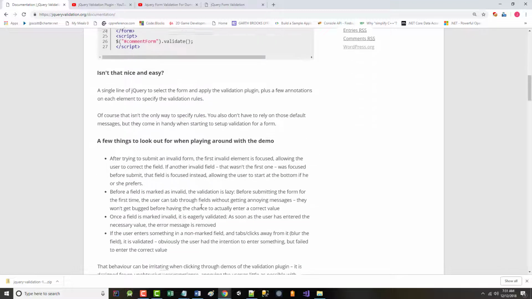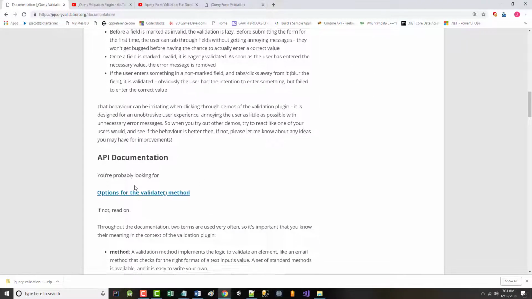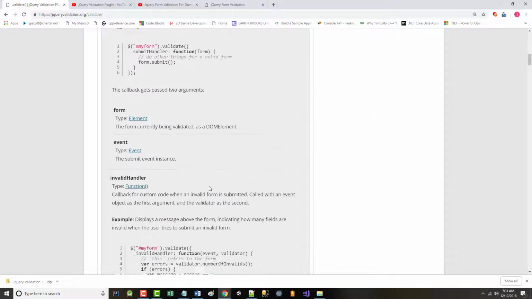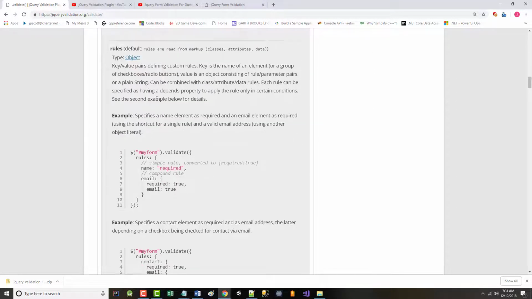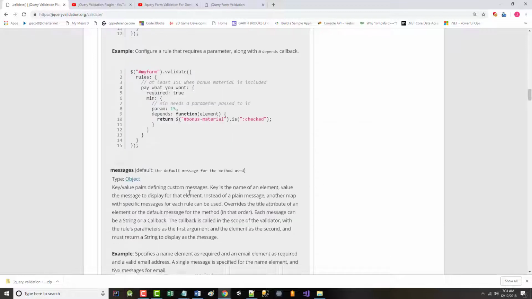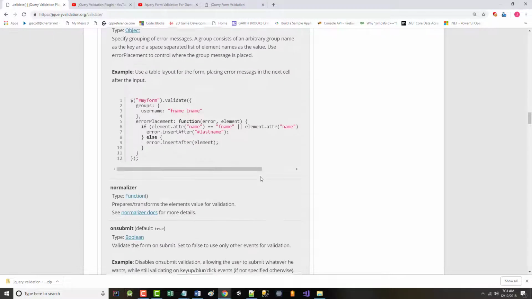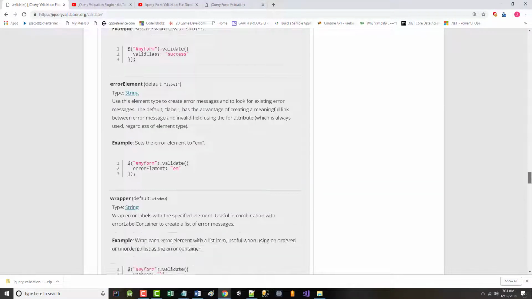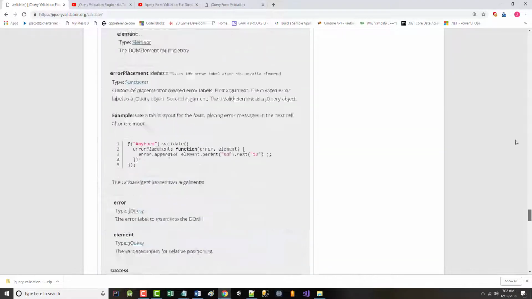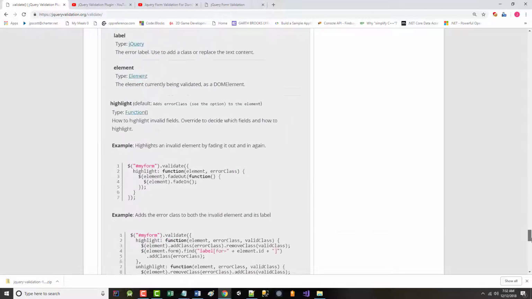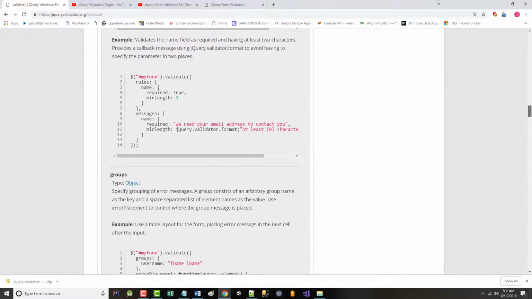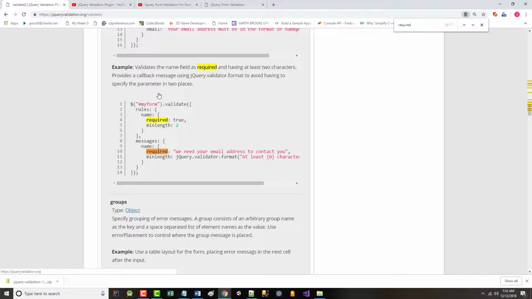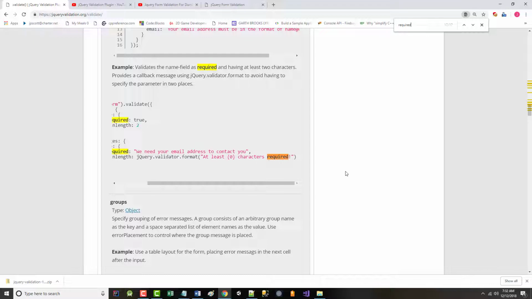All right, so somewhere in here, this website has changed. So we've got here, you're probably looking for options. That's probably correct. Maybe not. Rules. Messages. Well, this is a darn good site. So this is another one that should be added, but I wanted that list. Focus and balance. I don't know if that's the right one or not. So I'm going to come here and, for example, I'm just going to quickly look. And does this have required in here? Yeah, it does there, but that's not what I'm looking for.